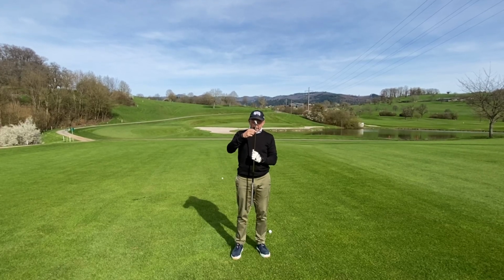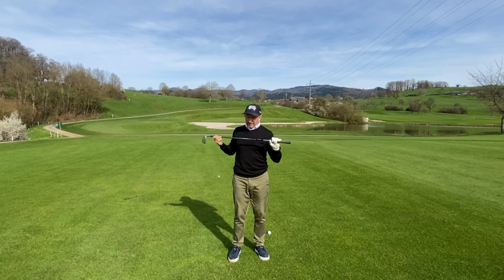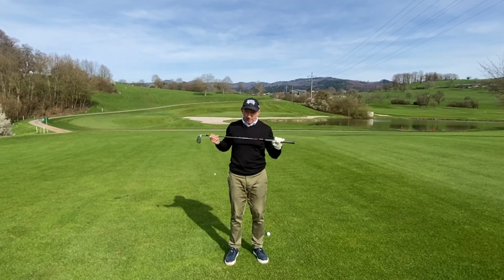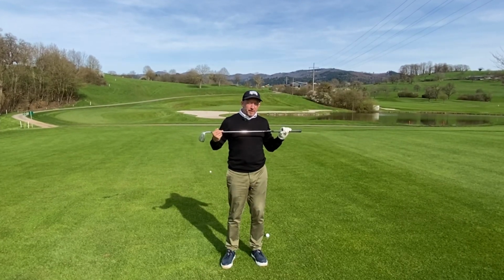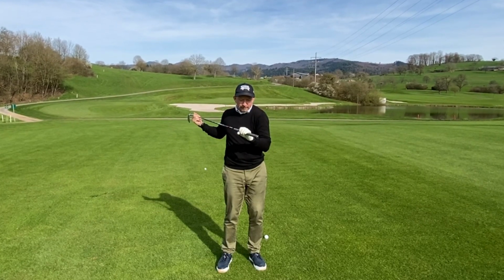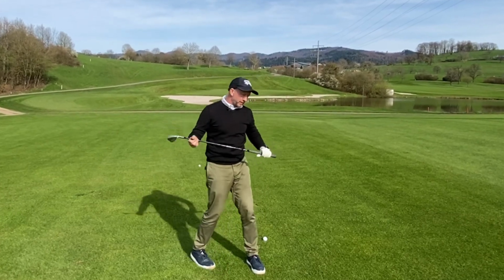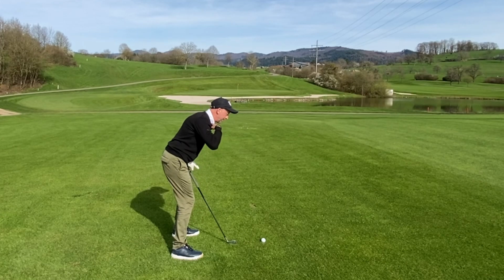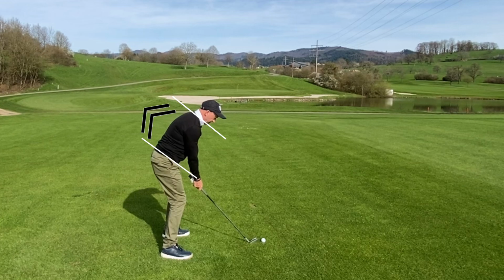He stays nice and central with his core, so we're turning around the spine and we're turning the whole rib cage at 90 degrees to the spine with human anatomy. And at some point, if we turn the whole rib cage correctly, the pelvis, the hip will come with you. And often the mistake is we just turn the shoulders. At some point that doesn't go any further. The arms start to go higher, the shoulder comes up, and we pull ourselves out of position. So we need to be rotating the whole rib cage from belt to neck to be able to stay stable, rather than just turn the shoulders first.